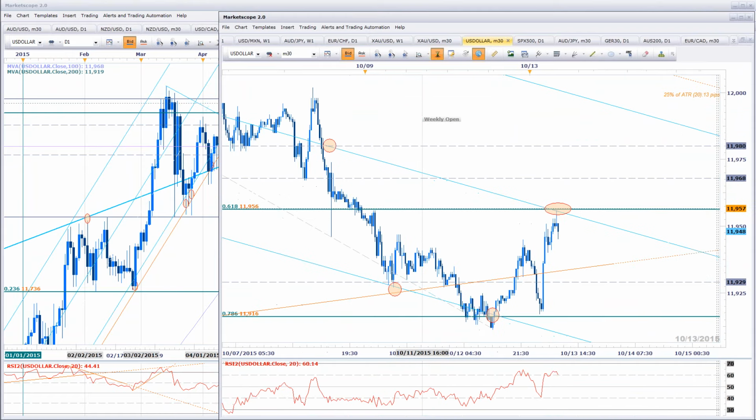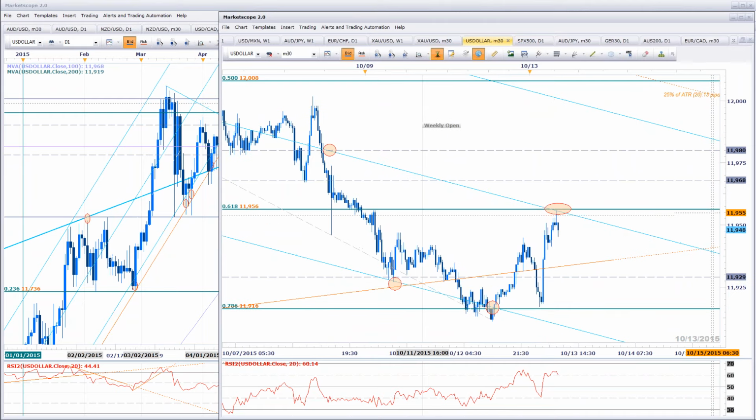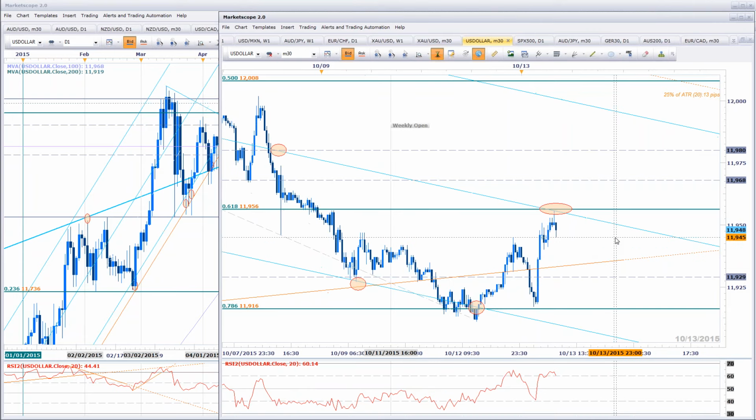All right. So knowing where the position of the relative dollar index is can really help us, like I said, get a better gauge of what we should be looking to do with the dollar crosses. You don't want to correlate them specifically inversely, but certainly the propensity to give us at least a little bit more conviction on the trade is there. So dollar index, look at resistance, 11,956 into the head of U.S. trade. Keep in mind, this constitutes a break of the initial weekly opening range. So we should find support at 11,940 if there's more upside to go. Inevitably, we would be looking to sell that.